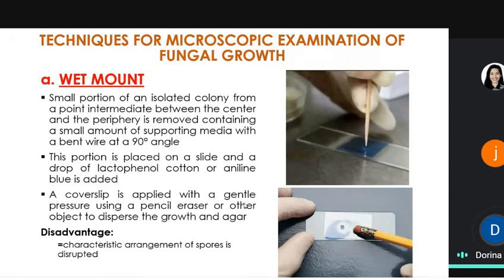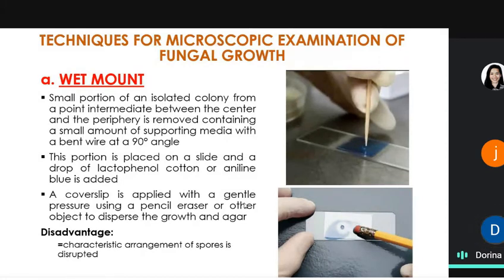So, alam na natin kung ano yung mga pwede natin gamitin sa temporary at saka sa permanent mount. Now, the technique of preparation naman of that slide for the microscopic examination of the different fungal structures, which you have already learned dun sa first topic natin, sa first lecture. So we do the wet mount, you can do the cellophane, you can do your microslide technique, and your tease method. So wet mount, simple lang siya.